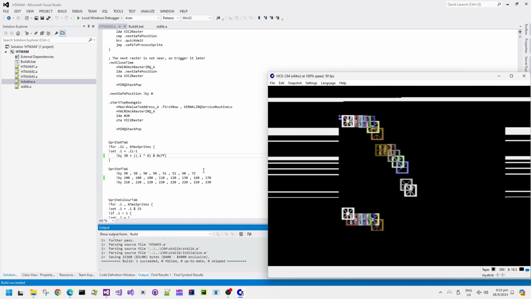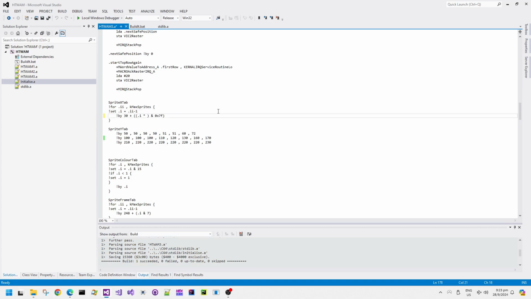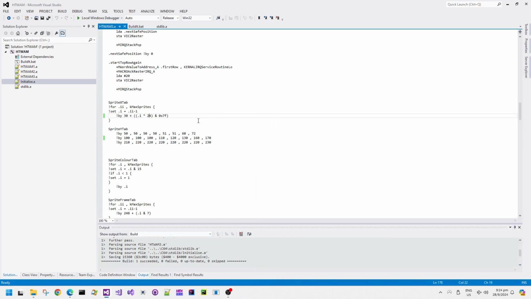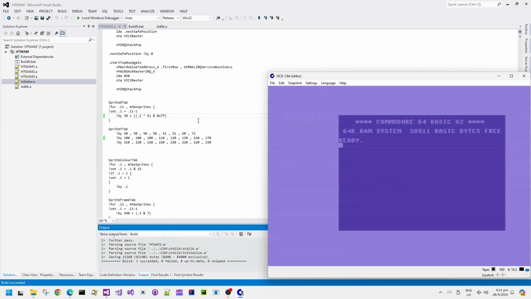I just want to have a look at a more tightly packed formation of sprites in terms of horizontal position. I just want to make sure that it still all looks good. Now, I don't see any flickering sprites, which is a good sign. Let's change it back again to how it was. That still looks good as well. I'm just checking visually here how good the routine looks. Let's put it back to there again.